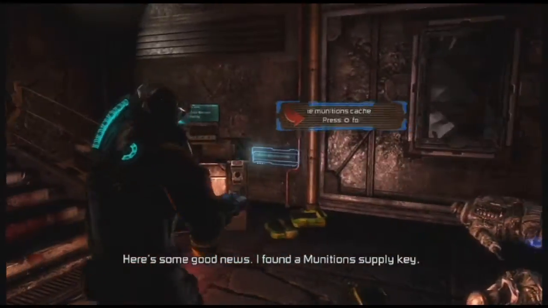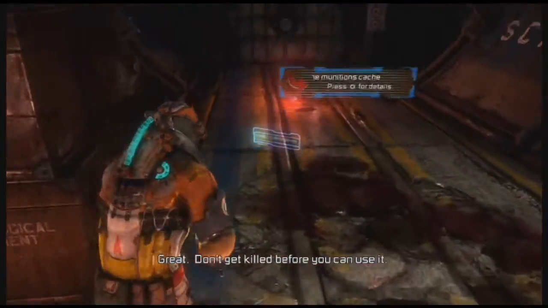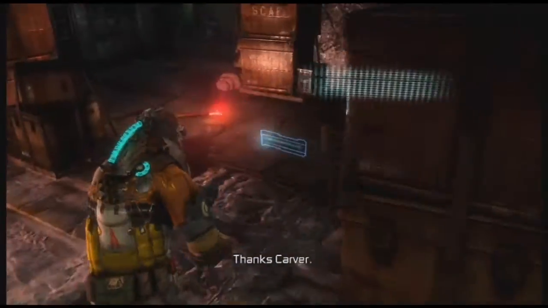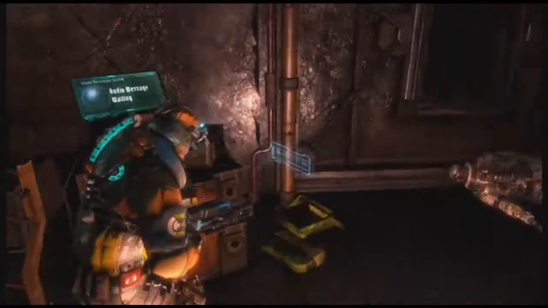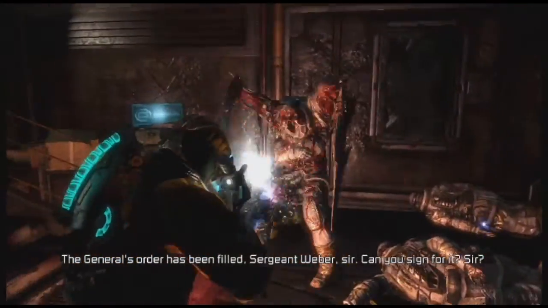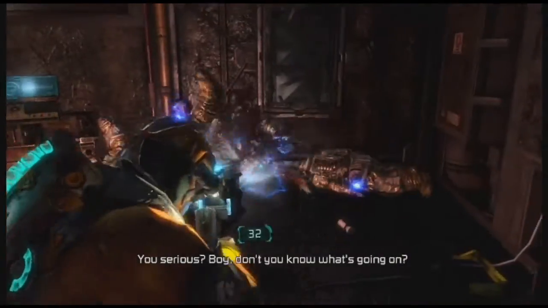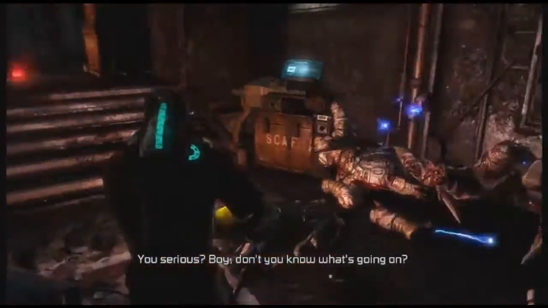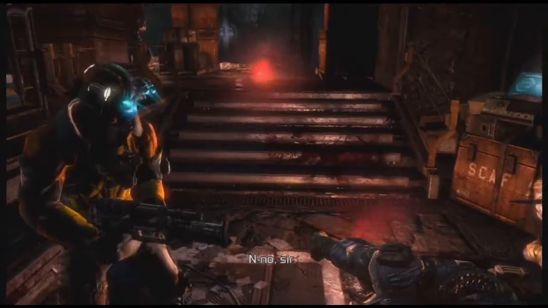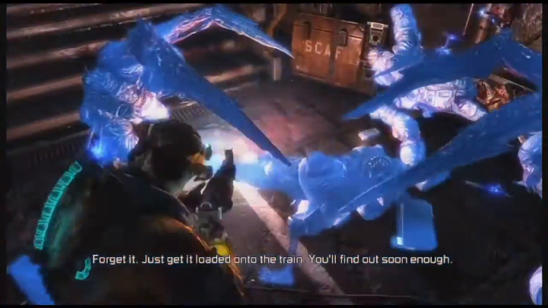Here's some good news. I found a munition supply key. Great. Don't get killed before you can use it. Thanks, Carver. What was he saying? Holy shit! The general's order has been filled, Sergeant. Fuck this!